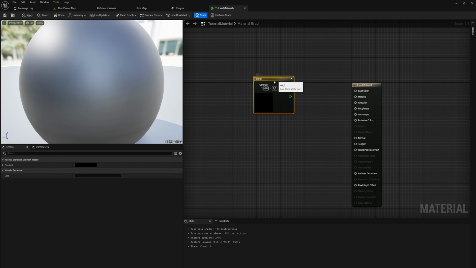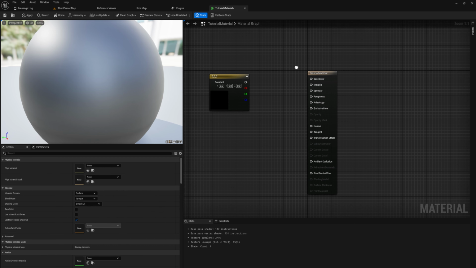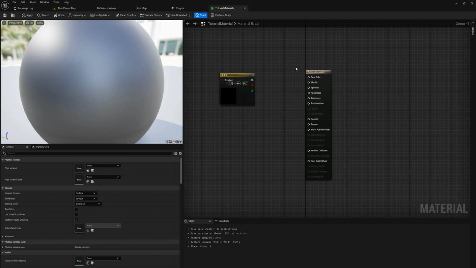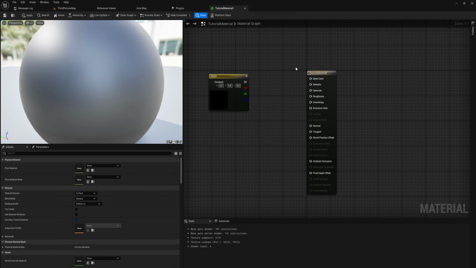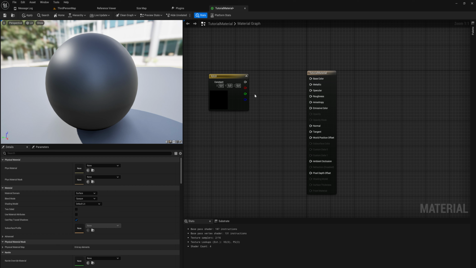Now, once we have a value, this can be a texture or a constant or whatever you want, we can plug these inputs into any of these outputs. And I'm not going to talk about all of them because frankly a lot of them aren't going to be relevant until we actually talk about their specific relevance. But the most important ones are going to be the ones we talk about here.